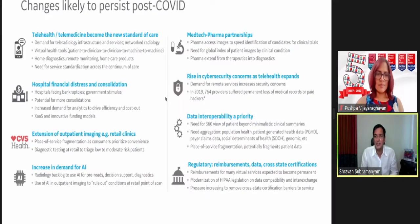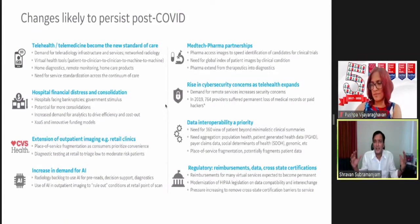We also realized, Pushpa, one big problem that we have, and this is not just in India, but around the world, is data interoperability and portability. And this I see as a major opportunity. So the tech buffs in this audience, I think it would be worthwhile looking into this space quite a bit, because we have vast streams of data. Every hospital is digitally enabled now, right?